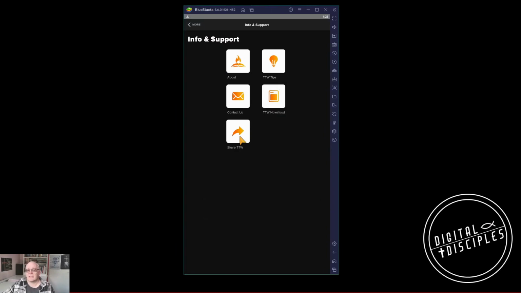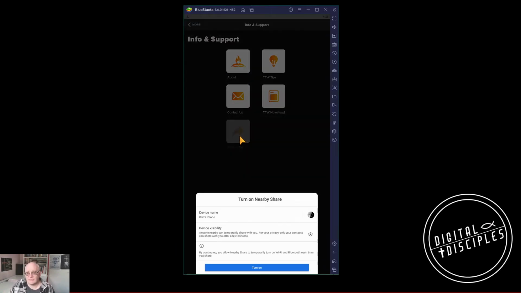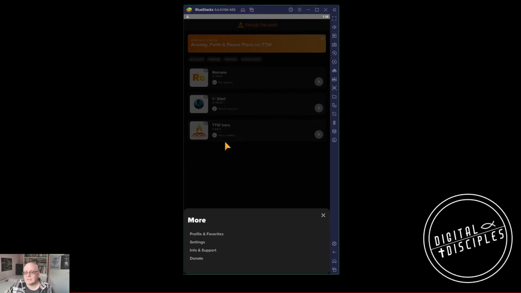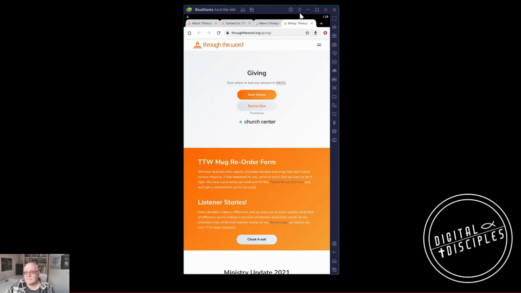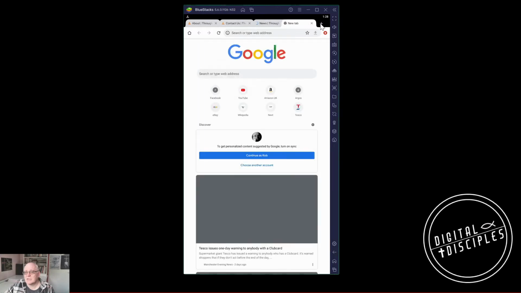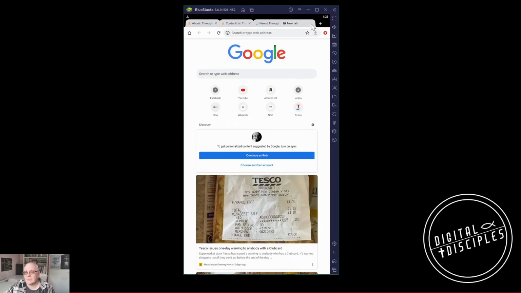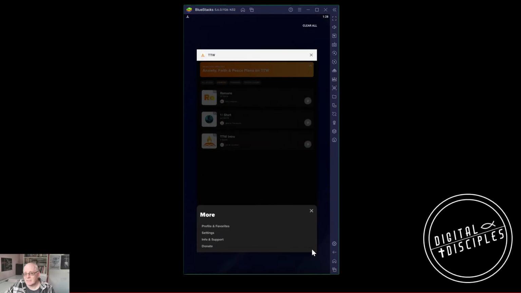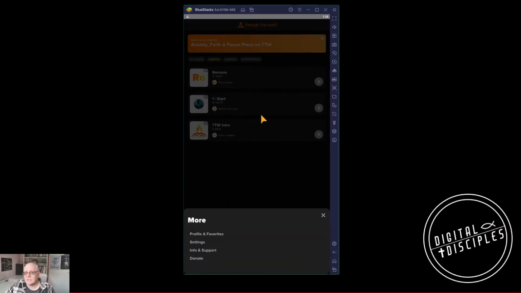And then share. That allows you to share that you're using that particular app onto other social media platforms. So let's come back now onto there. Donate. If you want to donate, you can. The app is totally free, but if you want to donate, you can hit that button there, and then you've got the option to donate to the app as well. Let's go back to the app. Okay.